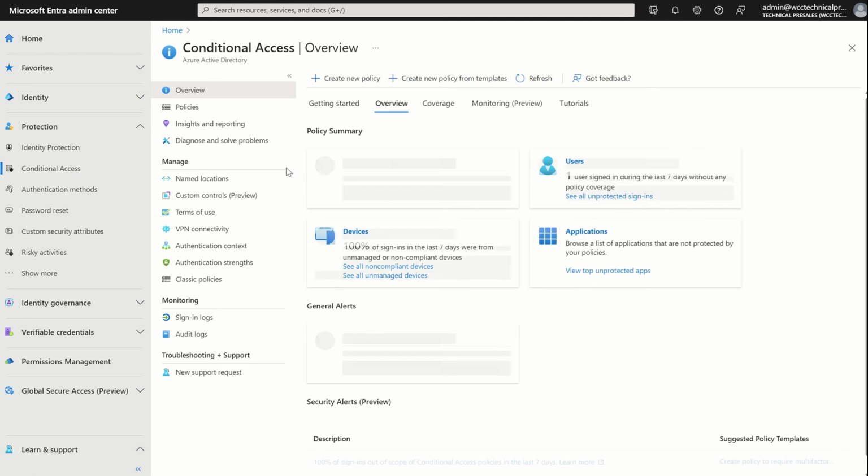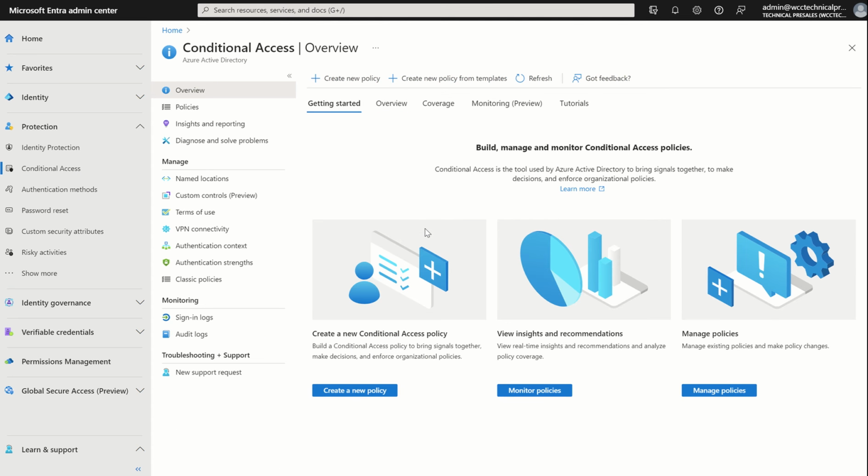If you saw my last video, you would have seen the video on authentication context labels, and we did go through the process of creating a conditional access policy. Anyways, once you've selected conditional access, it will bring you to the conditional access pane, which is just a high-level dashboard of any existing conditional access policies you have in place, and any monitoring or reporting of existing policies which have been enabled or set to report only. And with that, you have the service management pane down the left-hand side for creation of named locations, the authentication context labels I mentioned in my last video, terms of use, etc.